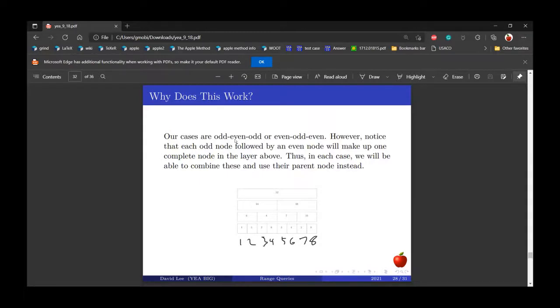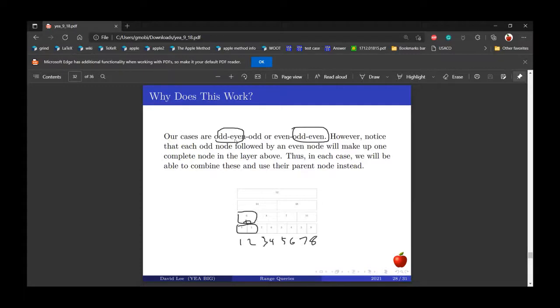But whenever you have an odd node followed by an even node, you can do the merging thing that we just talked about and merge it into the parent node. And notice that both of these cases have an odd node followed by an even node. And so we'll get a contradiction, and so that means that we won't have to sum more than 2 nodes.